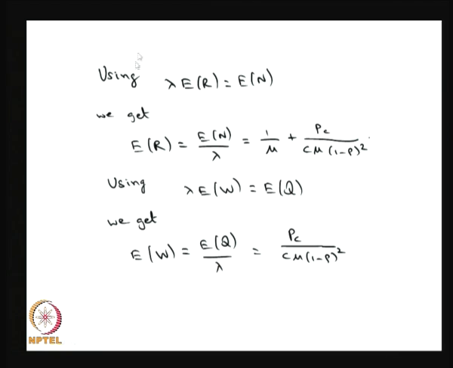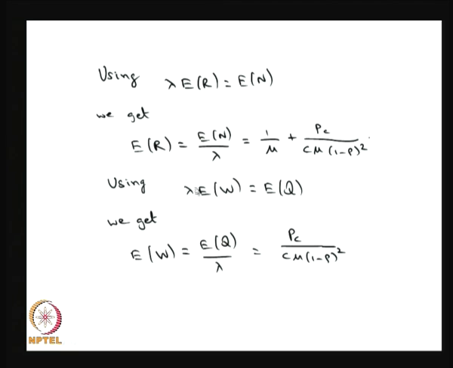So, using Little's formula, I can find out the expected time spent in the system, because I know the arrival rate, and from the stationary distribution I got the expected number in the system in a steady state. Since I know lambda and the expectation of n, I can get the expectation of r, where r is the response time or sojourn time or total time spent in the system. That expectation is going to be the expectation of n divided by lambda. Do a little simplification, you will get the expectation of r.